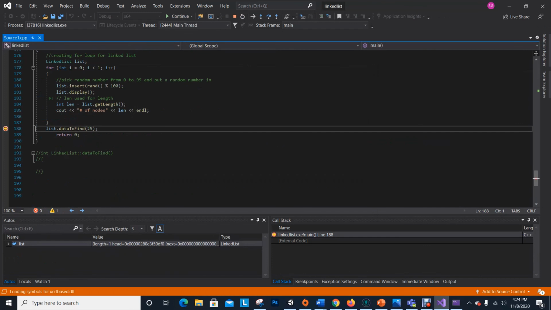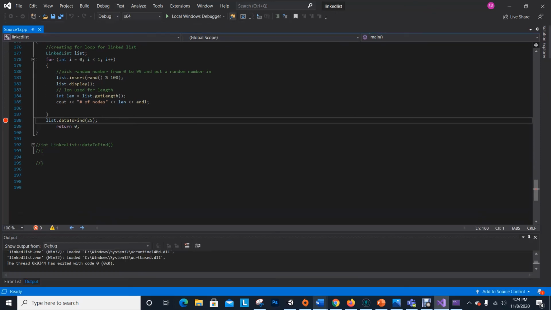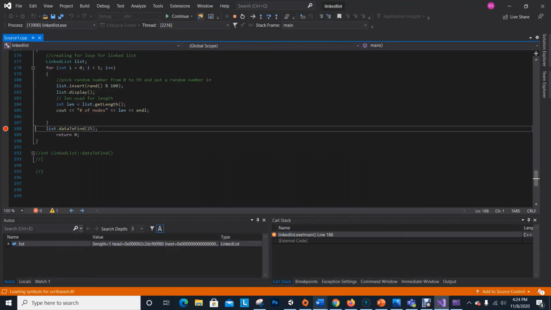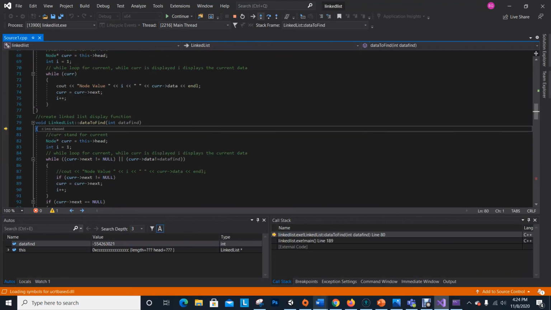This one is building, but it doesn't really do much. It just does linked list line 188 because I was trying to find 25, and that's my breakpoint. So it is headed to the breakpoint at least. Let's see. And if I go to, I don't know, it somewhat works though. Let's see. What if I stop it and, oh wait, I know, that's right. What if I do this again? And then if I go into step into information, there we go.